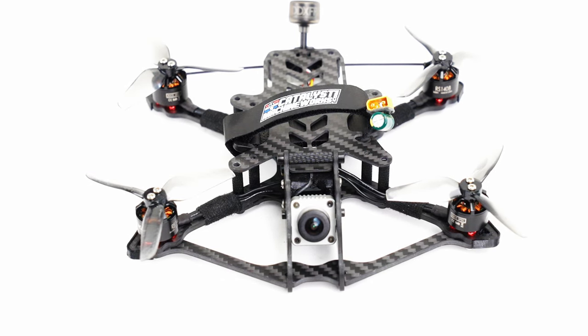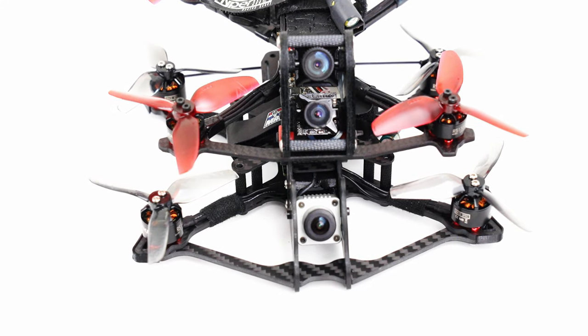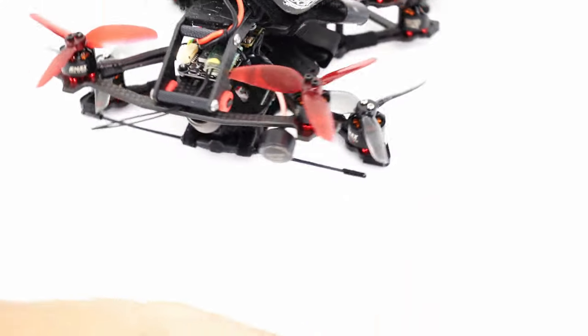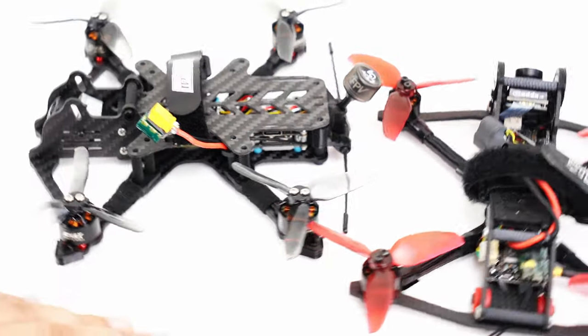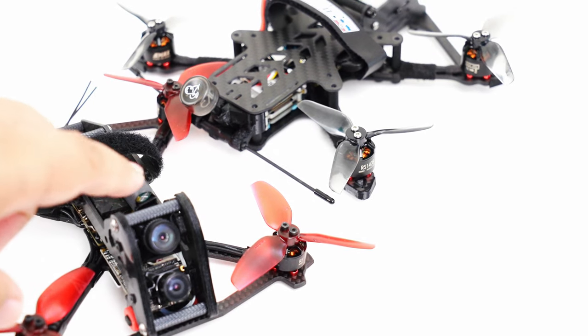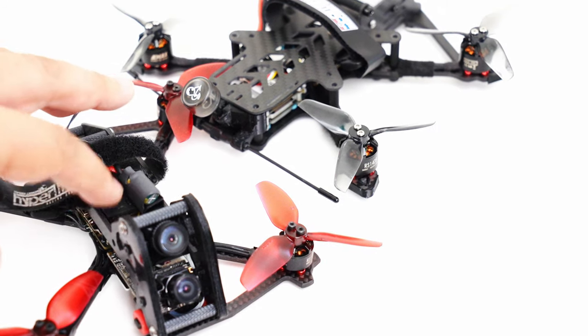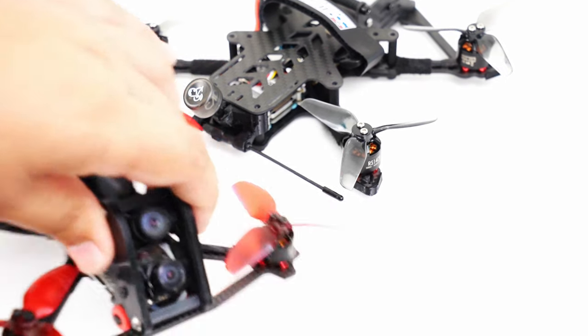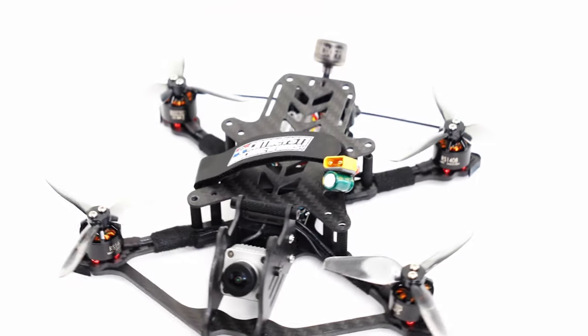especially if you compare it to something like this, which can also do some HD recording. This is a dual camera Acrobat that I'm working on for those people that don't want to adopt DJI but still want to get some HD footage. That has two cameras. So HD the old-fashioned way with the Canix Turtles. This comes out about 20-something grams lighter. But we're not talking about that today. We're talking about this DJI setup.